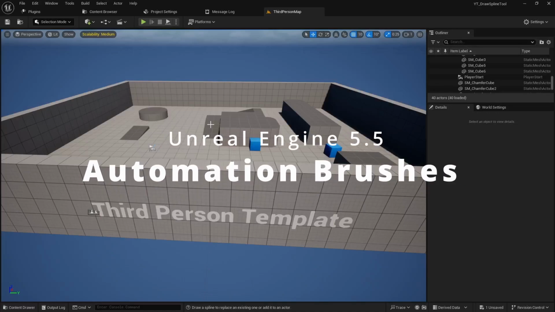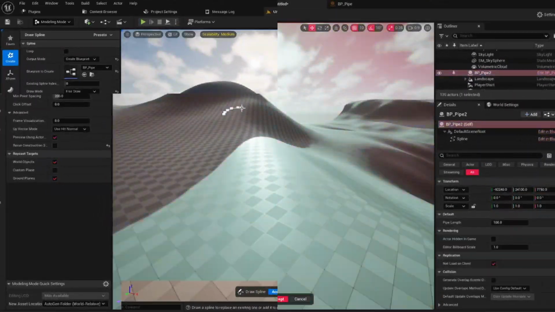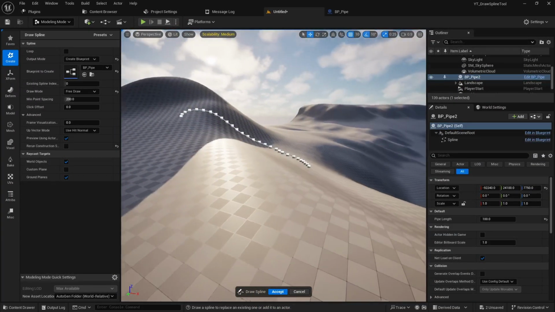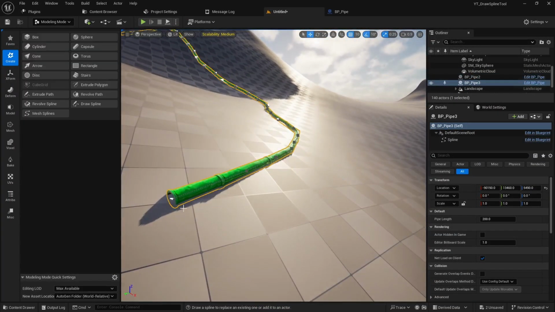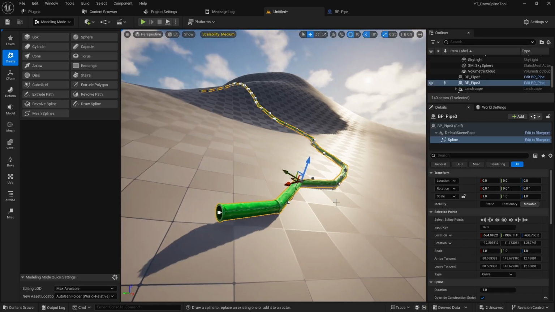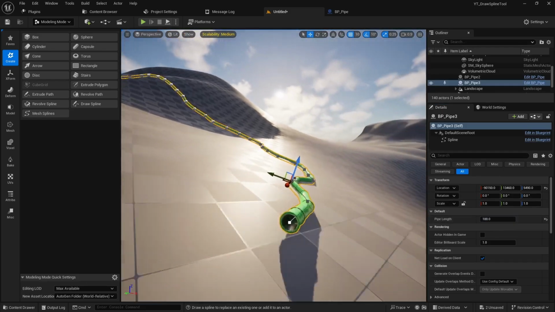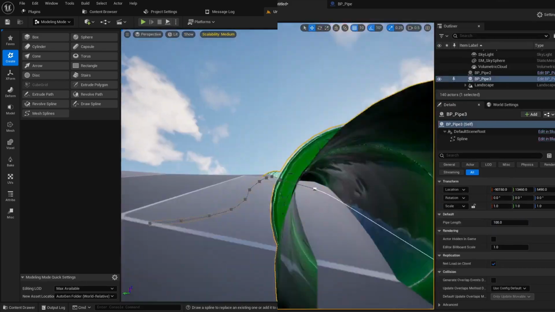Hi good people, Titus here for another Unreal Engine tutorial, and in this video I'll show you how to create custom spline tools to automate some of your workflows. This will be helpful for things like creating roads, or creating rivers, or even vegetation like vines. In this project example we're going to use it to create some pipes. Let's not waste any time and just jump right into it.